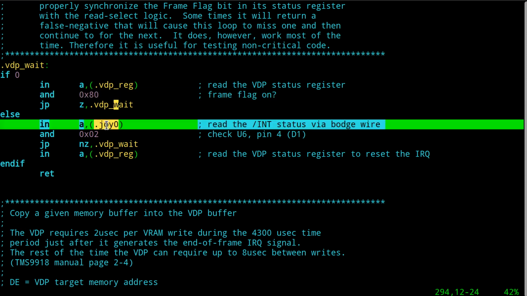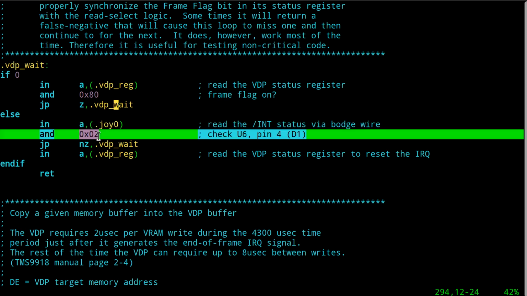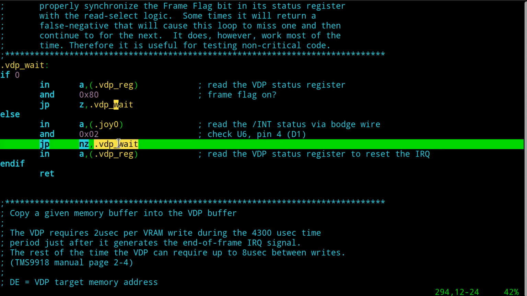This one down here, instead of reading the flag bit directly from the VDP, I get to take a peek at it through the joystick register, that buffer, okay? And I end it with 2 because that's where the bit is. It's on the second bit. And then if it is not 0, right, it's the opposite up here.